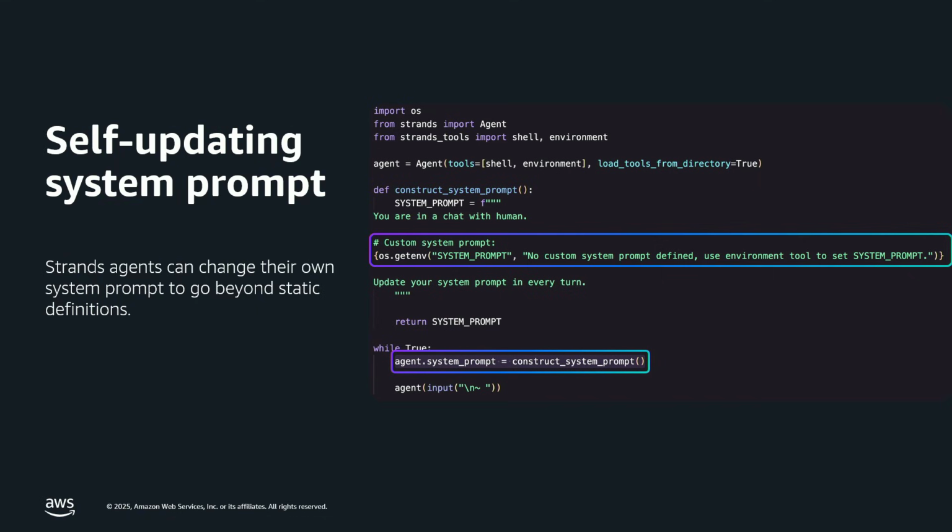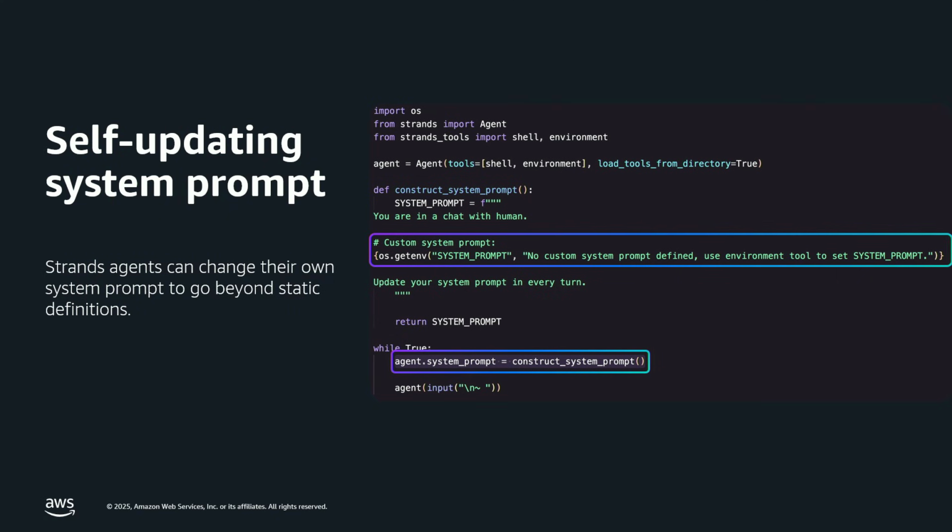And there are a few important steps here. So three important steps. First, defining our system prompt, which comes from somewhere that can be changed, like an environment variable. If you're deploying to production, perhaps this could be any storage, right? It could be an S3 object. It could be a DynamoDB record, so that it's not tied to the compute environment, like an environment variable. So you can store that somewhere else, load it, read it at runtime, and then you have persistent storage for your system prompt for the agent to modify.